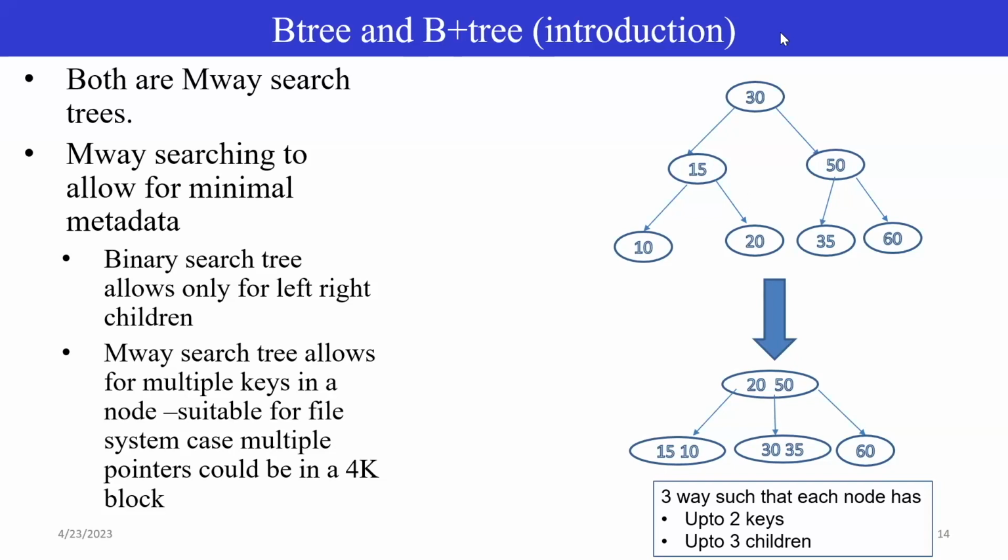Binary search tree is this thing here. Basically, you're going to have divide and conquer. Your 30 becomes the root: all the things on the right are going to be bigger than 30, and all the things on the left are going to be less than 30. And this is how you do a search. This is what a binary search tree is.